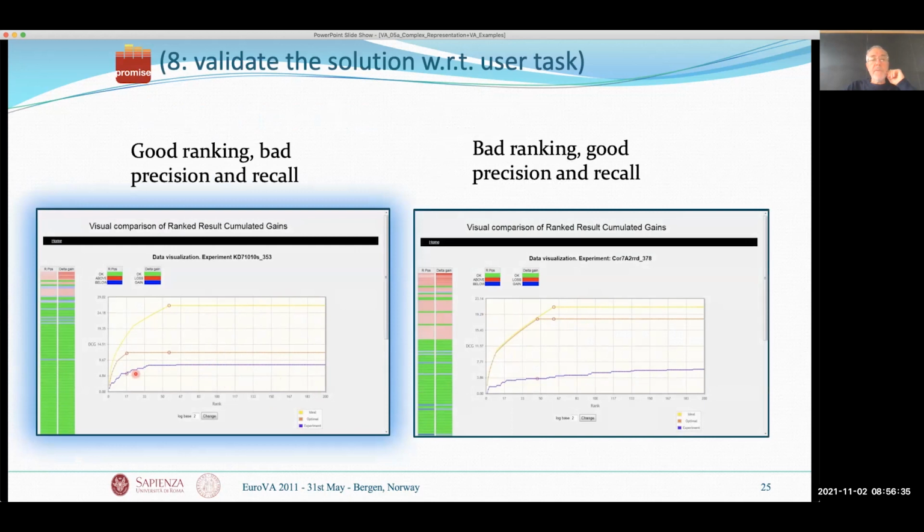This experiment is wrong because the recall and precision are bad. This experiment is wrong because the ordering is wrong. But this result and this result by themselves are comparable. It is this plus this that gives you insight on why this is wrong and where to put your hands to change it.